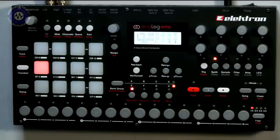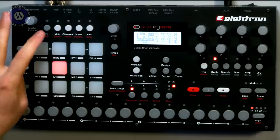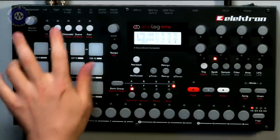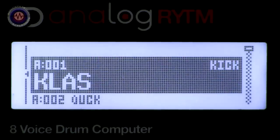In terms of browsing kits and sounds, how is that actually done? Because you're just calling up and changing everything. What happens if you wanted to audition entire sets of sounds and flip through that way? Well, you can of course go into the sound menu. If you press function, the red ones get active, so it's sound here. So you have a sound browser, and I will go to the kick track, and here we are.